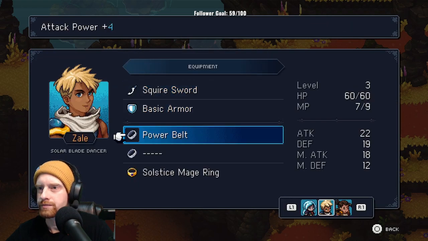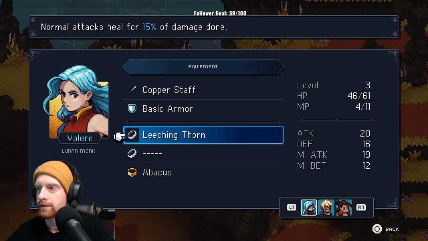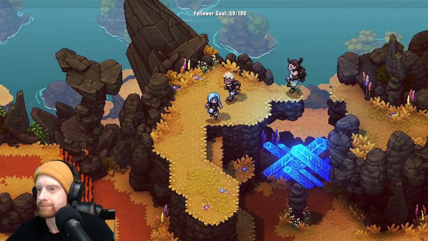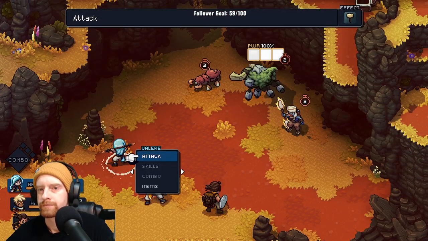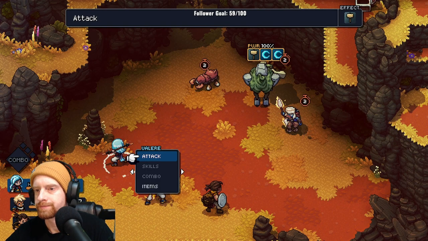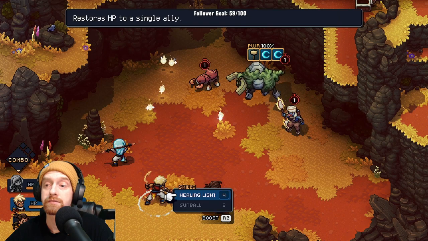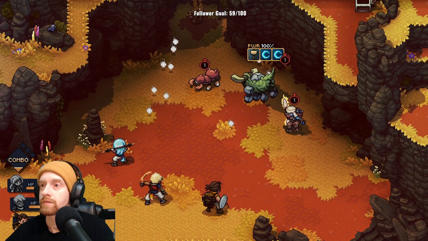Actually, you know what? That should go to Valir, because some of the time, Zale is going to be healing, because he has some healing abilities. Yep. Valir's just all attack all the time. Kind of a badass, that Valir. No combo. Too bad. Resistant to blunt. Good to know. Resistant to normal attacks, I guess.